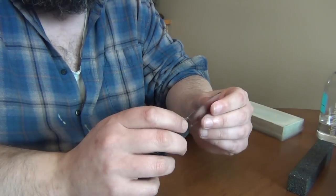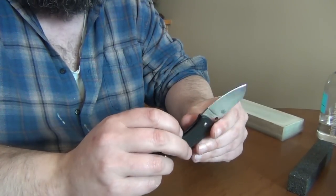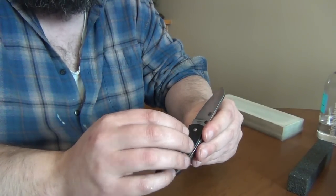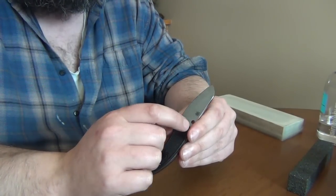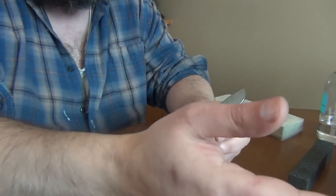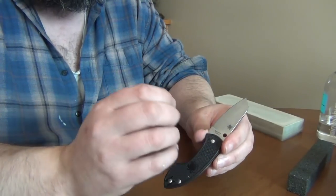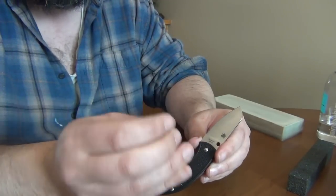I just want to use this to talk a little bit about sharpening. I'm going to demonstrate sharpness off a particular stone in a minute. One of the most important aspects of sharpening is to realize that there are multiple bevels on the knife, and that in general you need to work all the bevels. Murray Carter talks about this an awful lot for long-term maintenance. But even for short-term maintenance you often have to maintain multiple bevels. But your approach to those bevels differs because the bevels are doing different things.